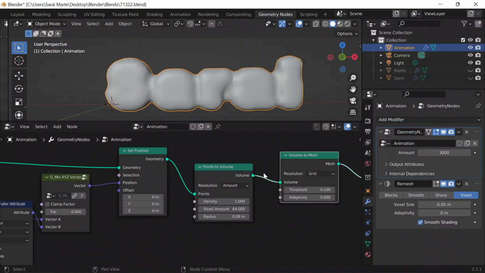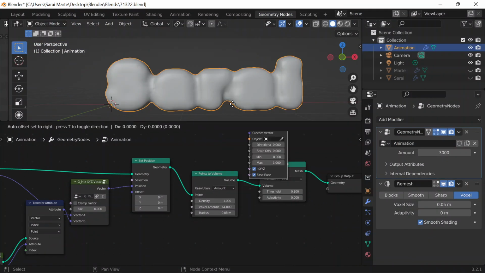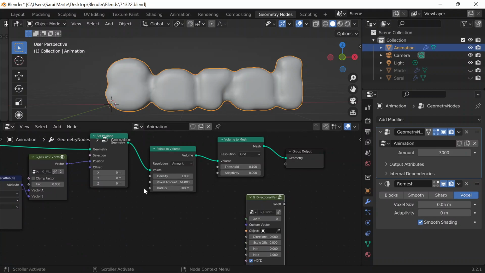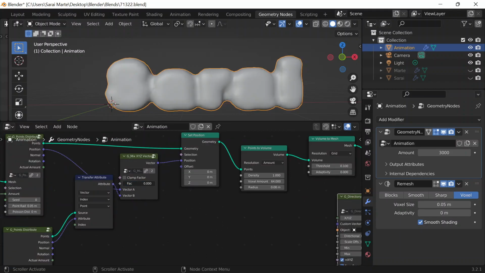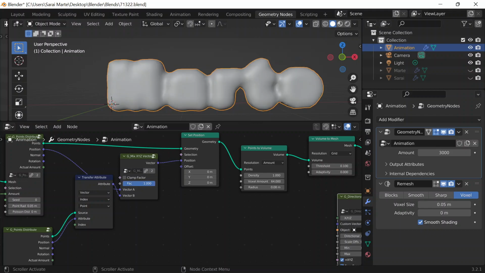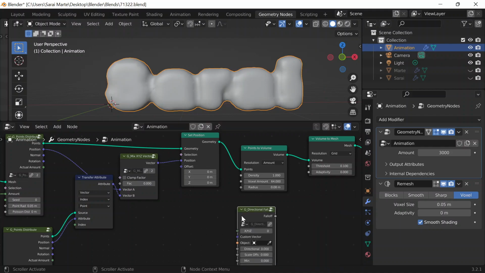Directional falloff. So Shift A, directional falloff. I can barely see the letters though. Huh? Girlie's confused now.